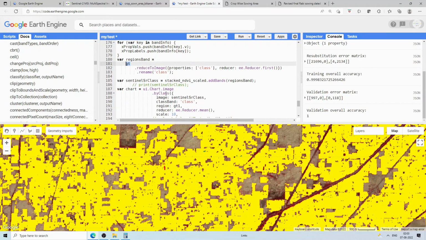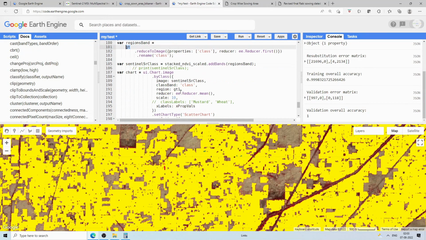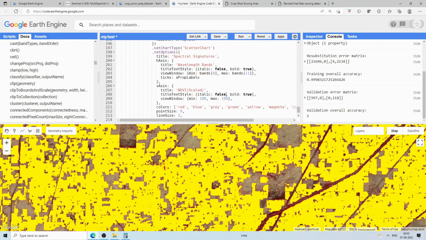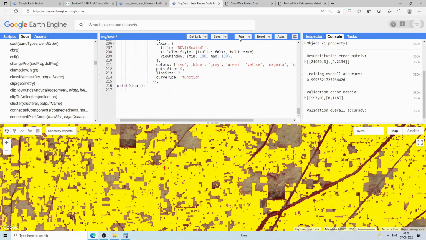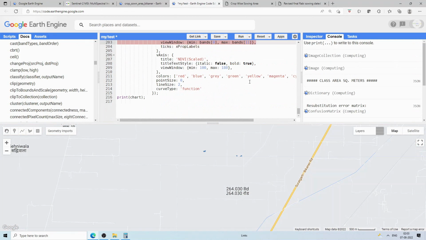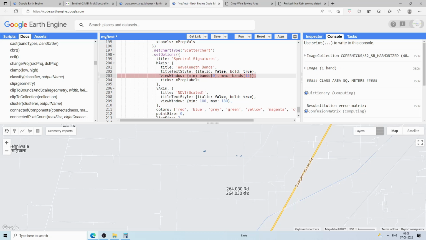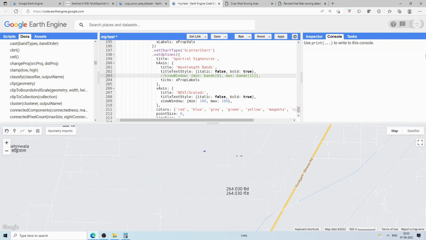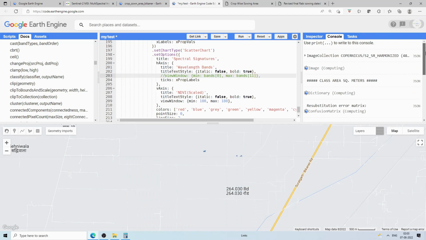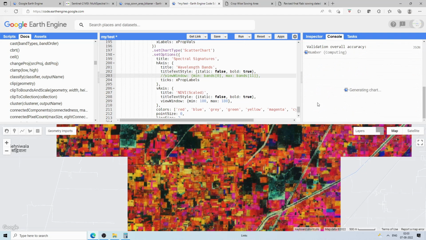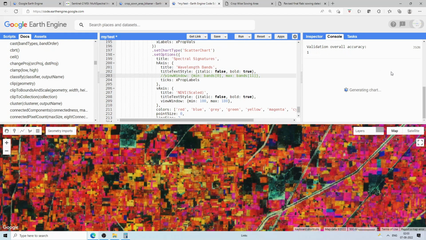And stacked NDVI with scale is fine. If I run this, I should also get a chart, which will give you two profiles, one for other, one for crop.